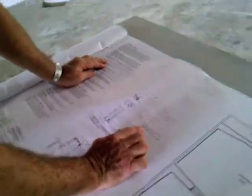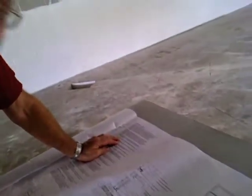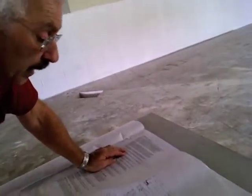Yeah, we need to find out about this. I don't understand. How long would it take to get 3.5 studs in here? They'll have to bring them from the warehouse. They have them on the other side of town.